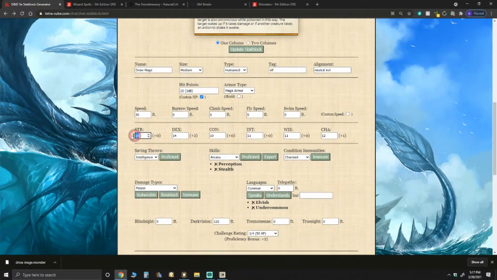Now I'm going to adjust the stats, so I'm going to make strength 9. His dex is fine where it is. Intelligence, I'm definitely going to bring that up to 15. And then take his wisdom down 1. And his charisma is going to stay at 12. So that's pretty good for adjusting the stat block. It's pretty fair. It doesn't seem too OP or overpowered.